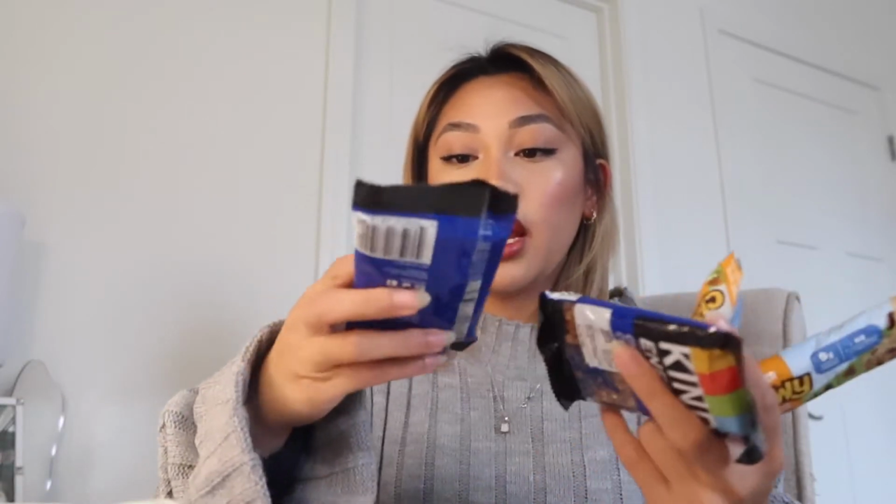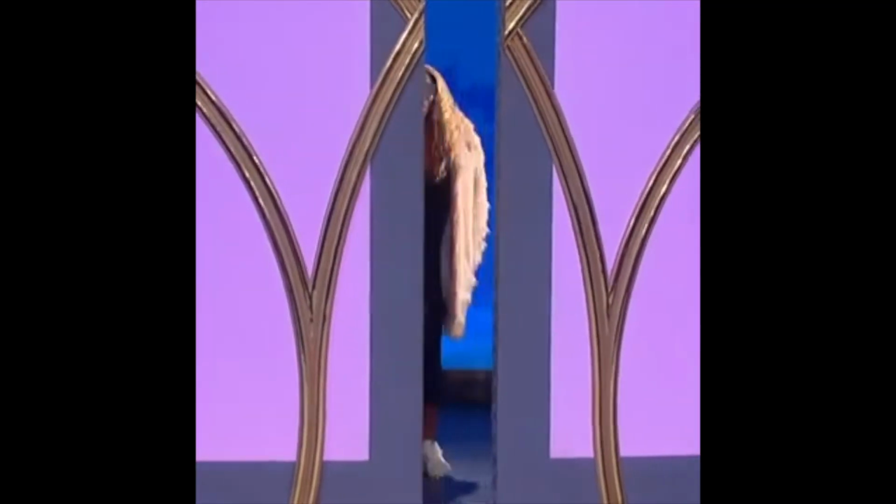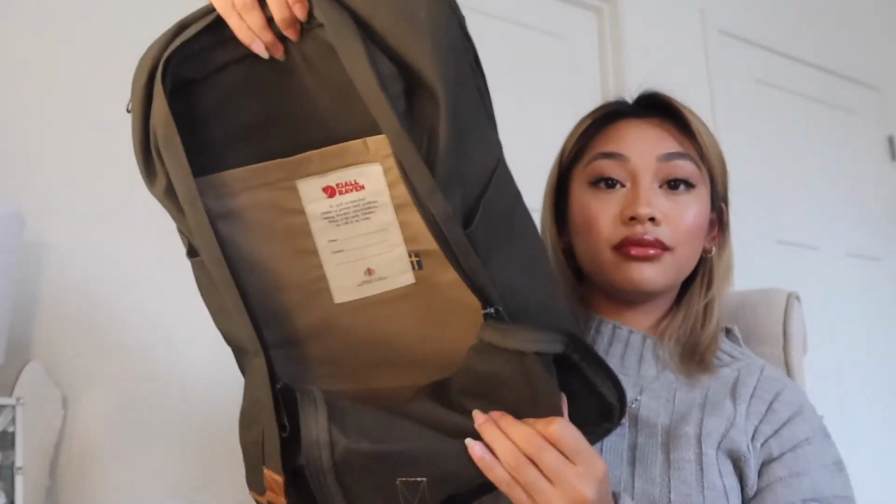Period. So I have the Kind Energy Chocolate Chunk Bar, which is not really a bar anymore. It's more like pieces of granola that are just crushed and have melted and then reformed back together. So yeah, I even have these, the chewy ones, and these are the peanut butter ones. And I have this Muji notebook that has nothing in it because I use an iPad. I don't know why I have this in here. And that's literally what was in my bag.